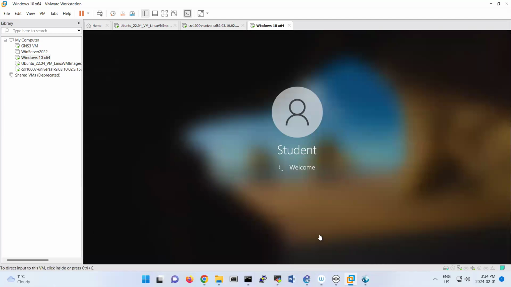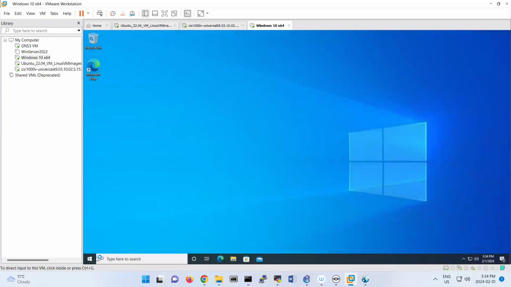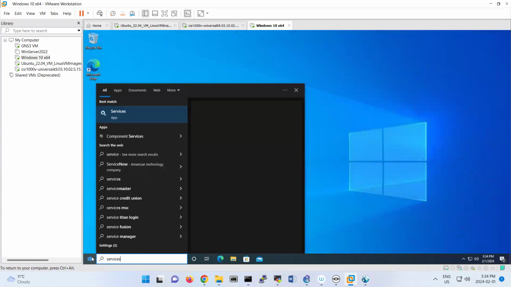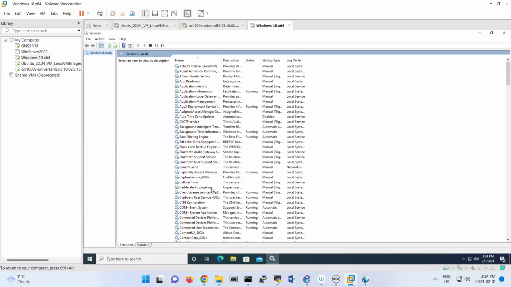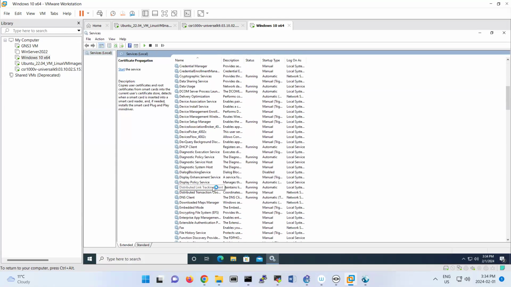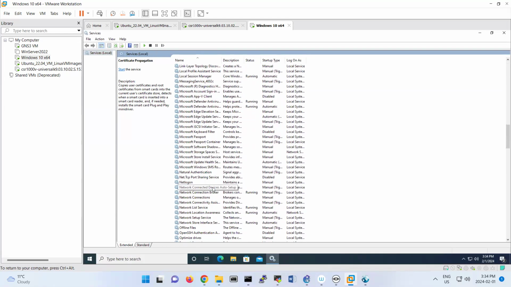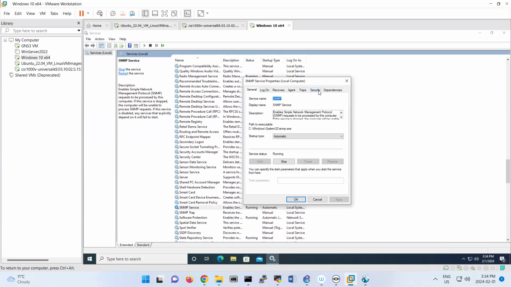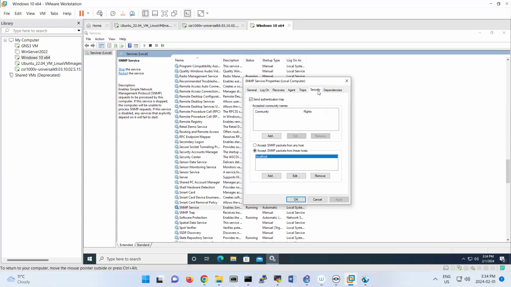Okay, so then control, and here under services, SNMP service. Okay, now this part is visible. So I was looking for this one. You can put the community, like what we did for Cisco.